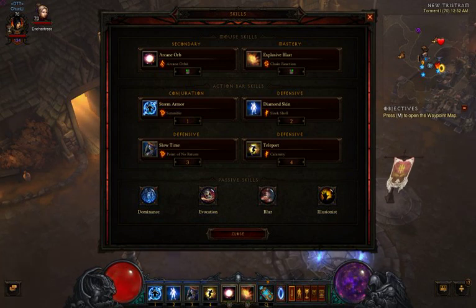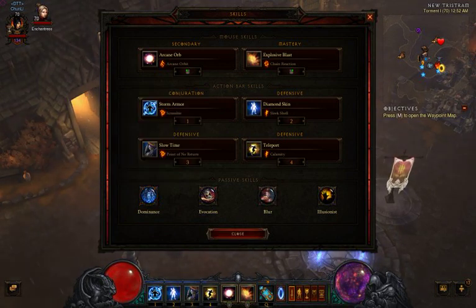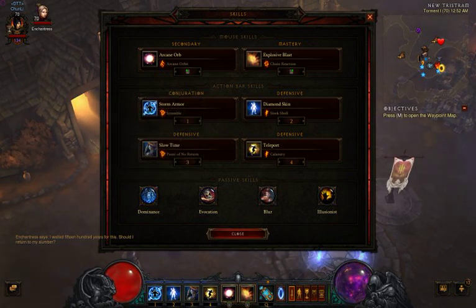The other skills are for survivability, Blur and Dominance. This is a melee build, so because you're going to be running into mobs, you're going to be getting hit a lot. So you need to be able to survive damage, at least until you can kill 2 or 3 mobs, so that you get a few stacks of Dominance shielding. Once you get a few stacks of Dominance shielding, it should allow you to stay alive pretty well.